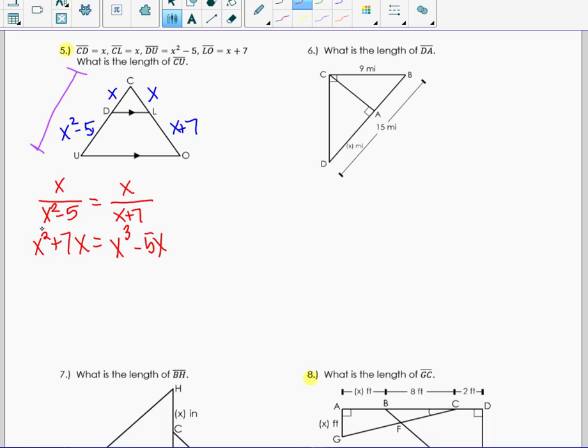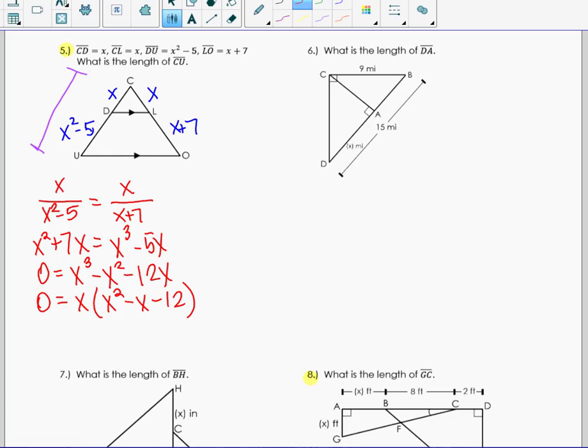Okay, so bring everything to one side. You have 0 equals x to the 3rd minus x squared, and then minus 12x. When you bring over the 7x, you have to subtract it. Do not forget about a GCF. So technically that's 0 equals x times x squared minus x minus 12. Okay, you guys tend to see x to the thirds and think, oh, I can't do anything with them. Next year you'll learn how to factor those, but for right now, that should hopefully lead you to think, oh, wait, I'll probably have a GCF here.